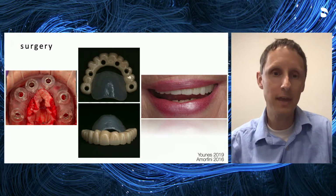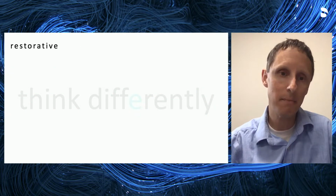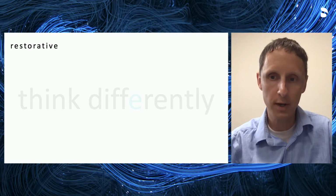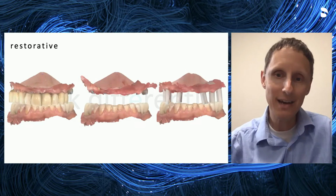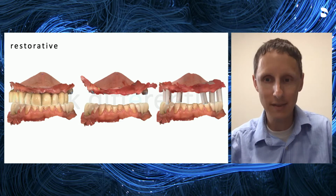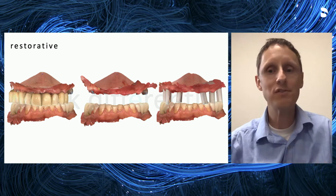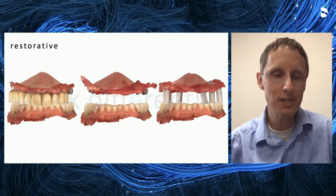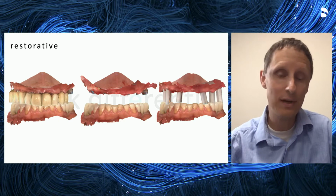The final thing that I want us to think differently about is the way we go about our full arch restorative work. Because this right here, I think, is the part that pretty much scares everybody watching this. Up till this point, it's honestly almost been blasphemy to do a case like this completely digital. And I'll be honest, I thought this way as well.